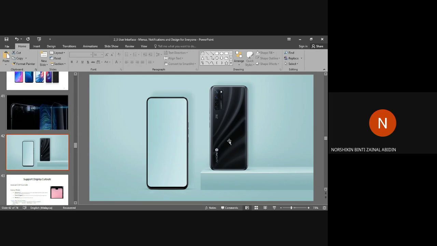I think up to 5 cameras already. I Googled the reason why they do so. It's actually to improve the quality of the photo. But I'm just curious, why do they have 5 cameras at the back?